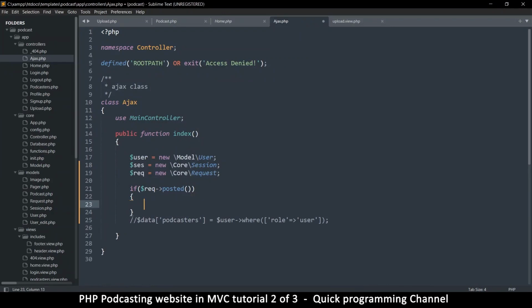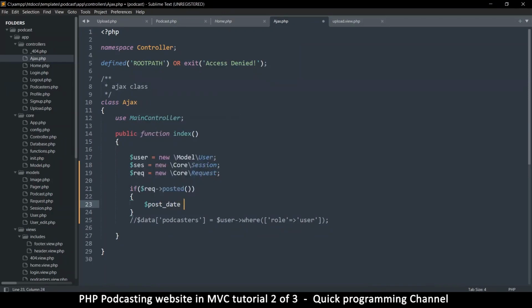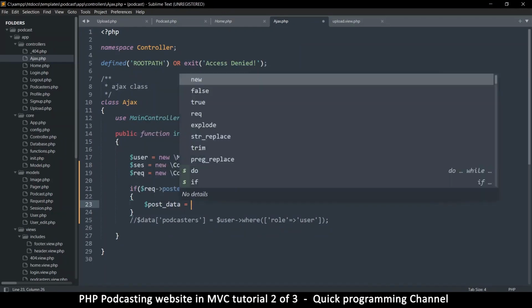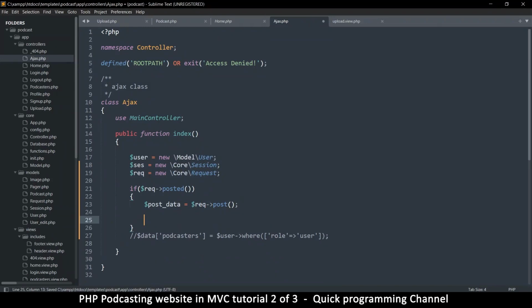then something was posted. Now we have to grab everything that was posted. I'm going to call that post data is equal to request post. So anything in the post request is put in there. Now what I'm looking for is the data type.